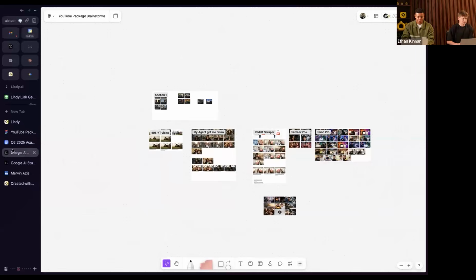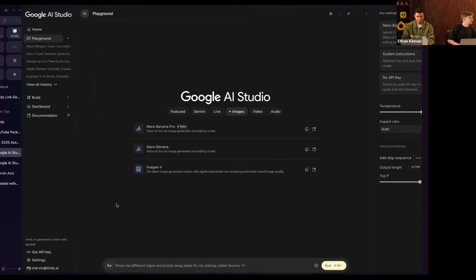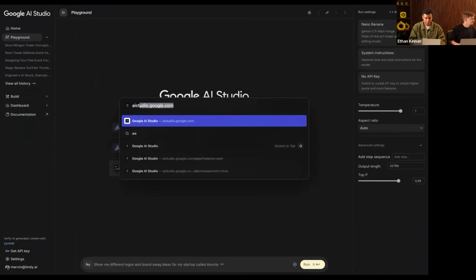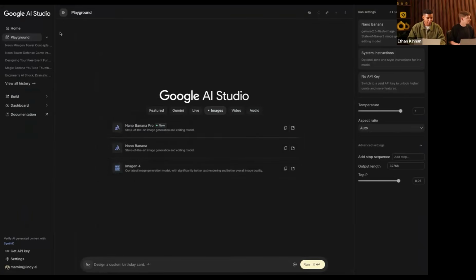Yeah. So I've been playing around with Nano Banana inside AI Studio a lot. If you're new to using Gemini and Nano Banana, you can simply head over to aistudio.google.com. This is the place where there's a playground. If you are signed up, you can use your own API key in order to test all these things out. I think they even give you like $300 worth of free credits.